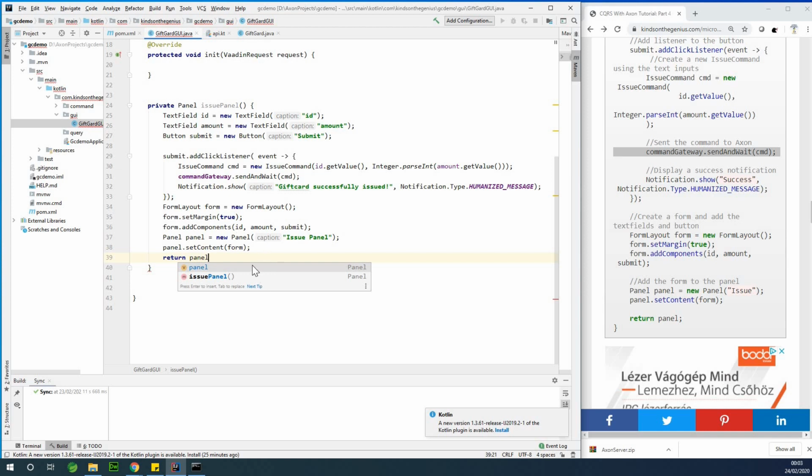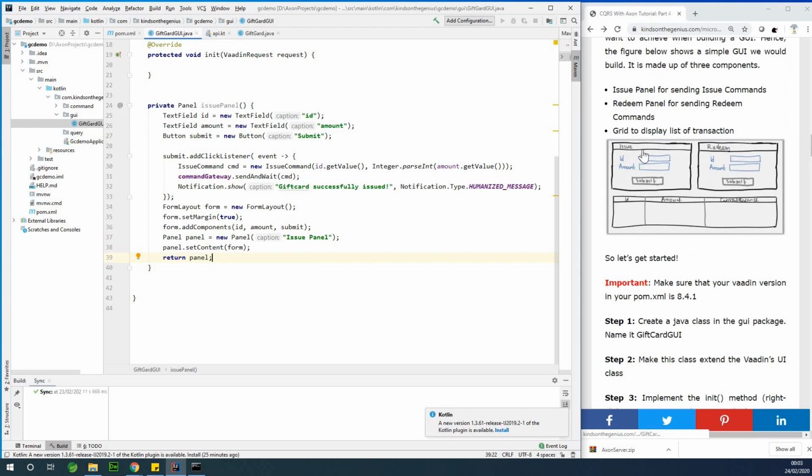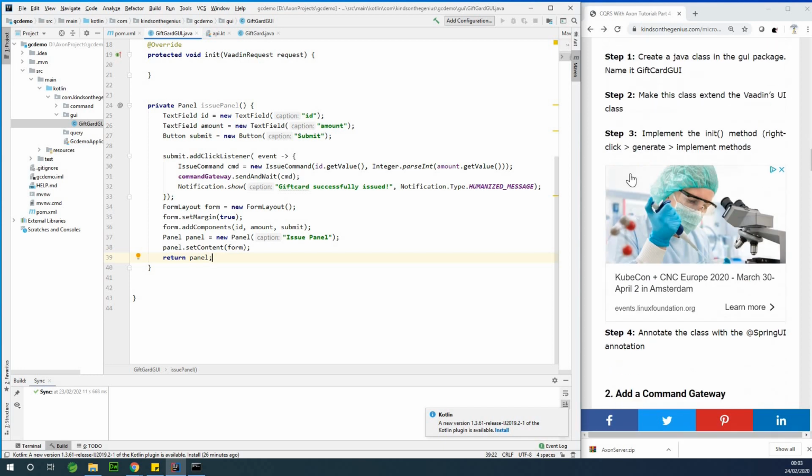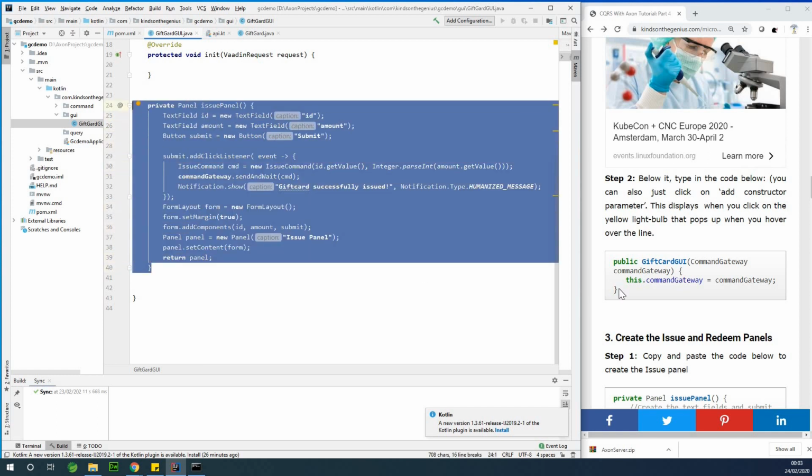So basically, see what is happening here. I'm going to scroll up. We've created the issue panel, that is this one. So we created this issue panel, created a form, added controls onto the form, and then added this form onto the panel, and we are returning this panel. So this panel, we have it.